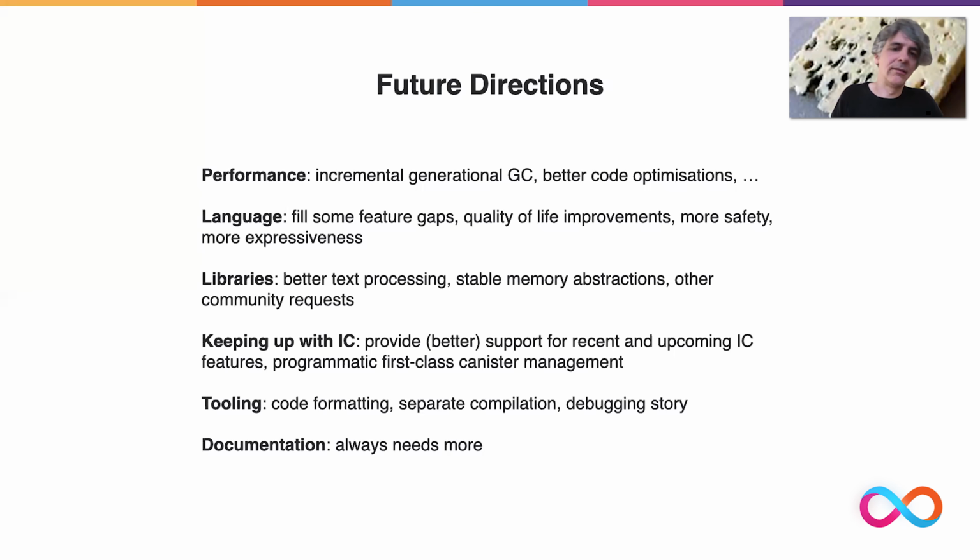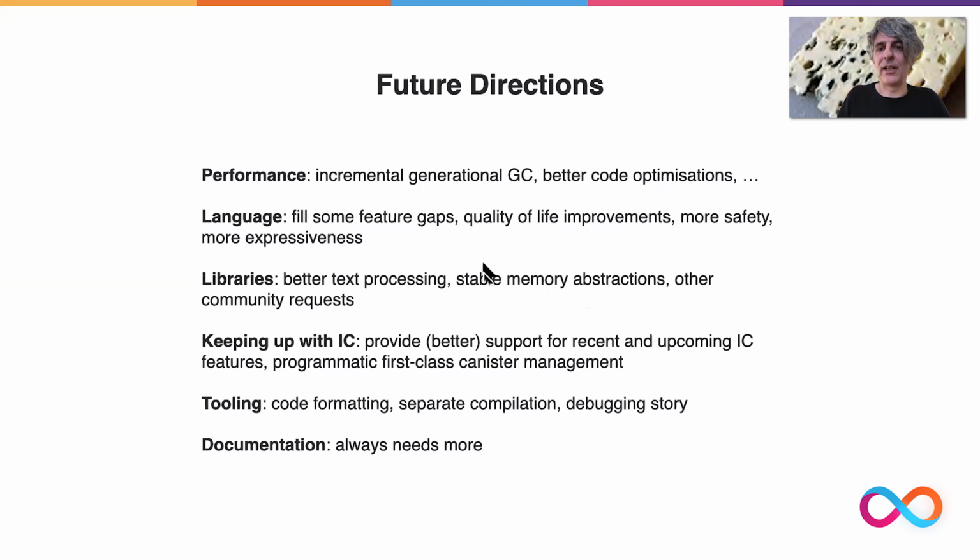Let me briefly go through some of the future directions we want to take. So of course, Motoko is far from done. I mean, the language is never done, but there are some obvious things we want to do. Without enumerating all of them here, maybe just the most important parts. One of the things we're really working on hard right now is improving the garbage collector. So we really want an efficient incremental collector ultimately, which always does predictable small steps at defined points in time, so you don't have these peaks or spikes in the use of cycles when you do a major collection.